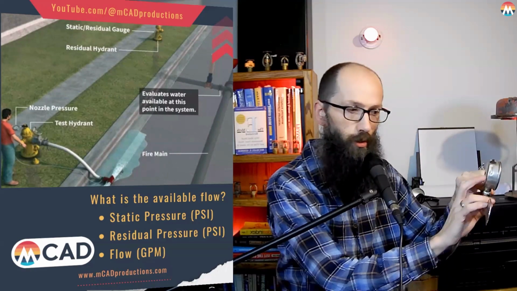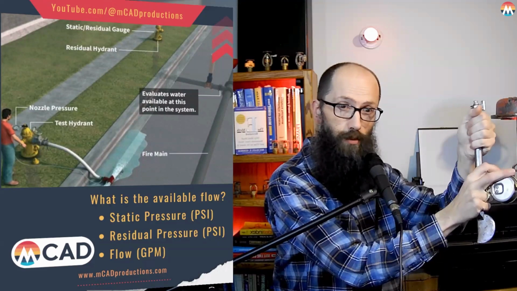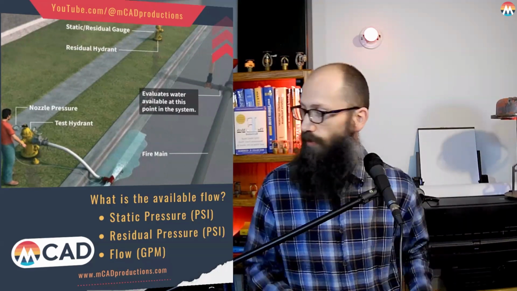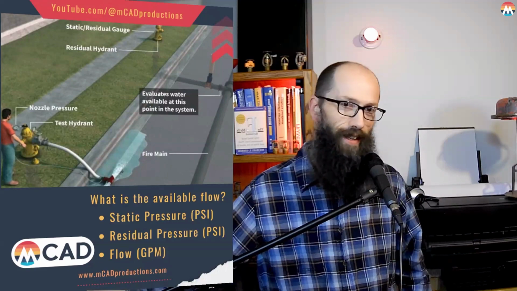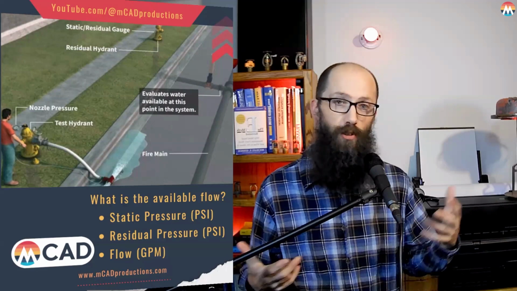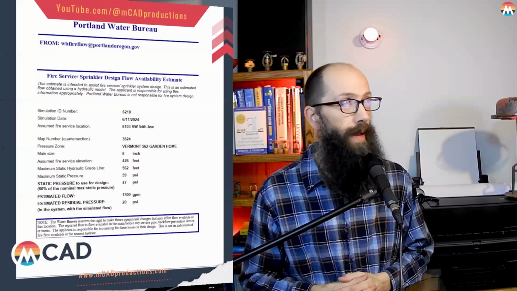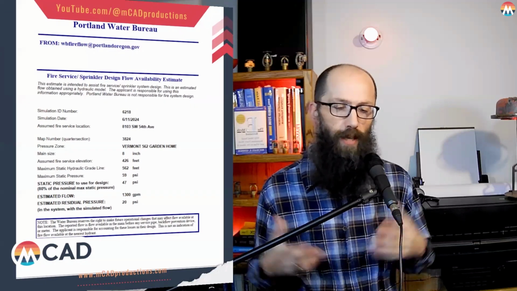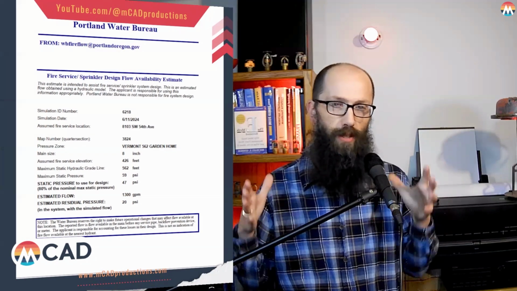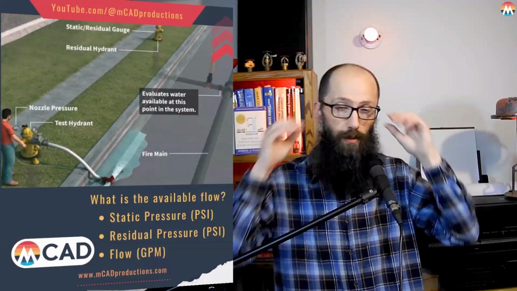Basically, when that hydrant is flowing full bore, you stick this right into the center of it. There's a little tiny hole at the tip that you'll never see. You have to hold it while you're getting sprayed down with water, and you get a reading off of that, and that gives you your flow in GPM. And we're going to be talking about, basically every place that you do a sprinkler job, it's different how you gather this information. Let me go back to this picture while I'm explaining this.